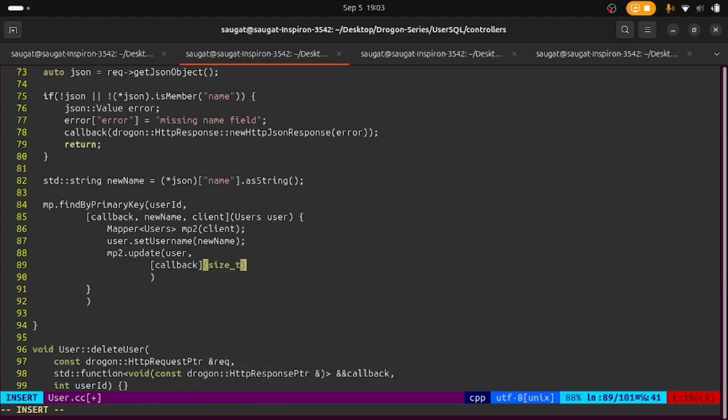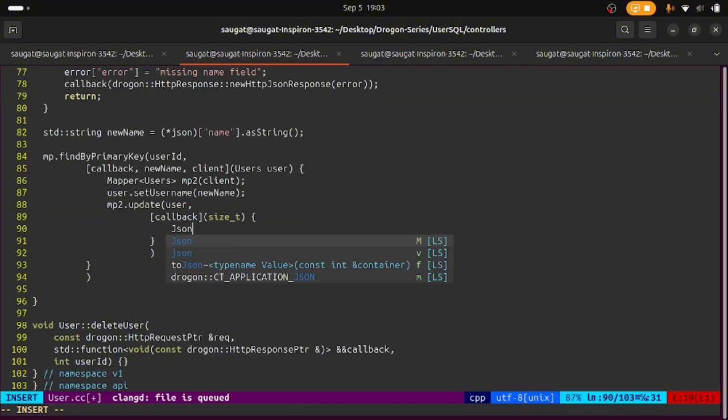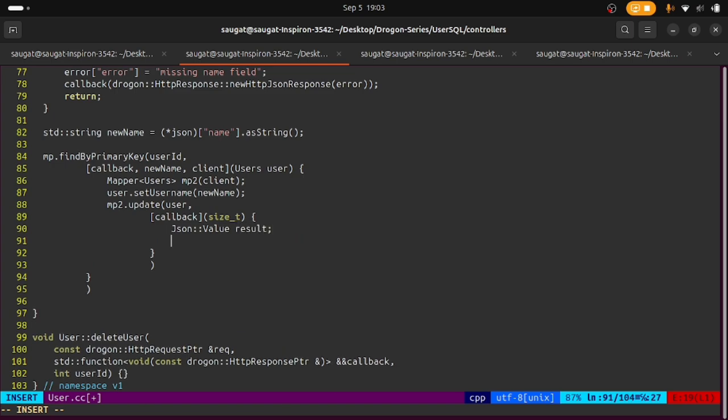The update method takes 3 arguments. The first one is the object we changed. The second one is the callback that we want to call when it is successfully updated.